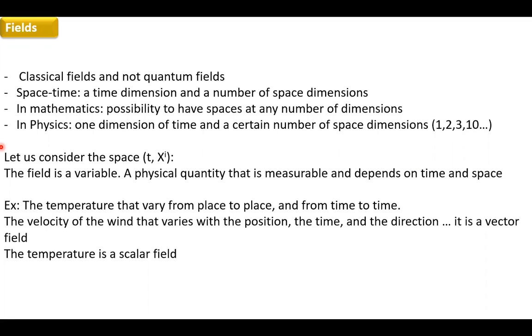Okay, the first thing we have to say is that we are dealing with classical fields, not quantum fields, because quantum field theory is a more advanced course that you will see afterwards if you are doing theoretical physics. In this chapter, we will talk about classical fields. By classical fields, we mean fields with the special theory of relativity in space-time, or in this space of 4 dimensions, not quantum fields. So it's not classical in the meaning of Newtonian physics. It's called classical just to make the difference with quantum field theory, which is a more advanced course.